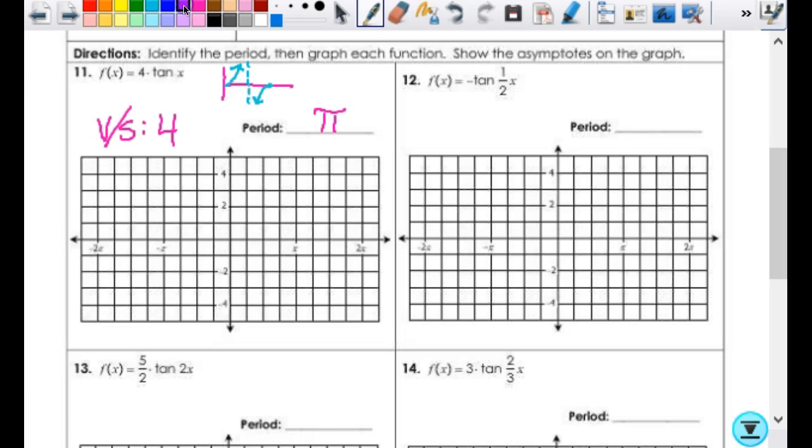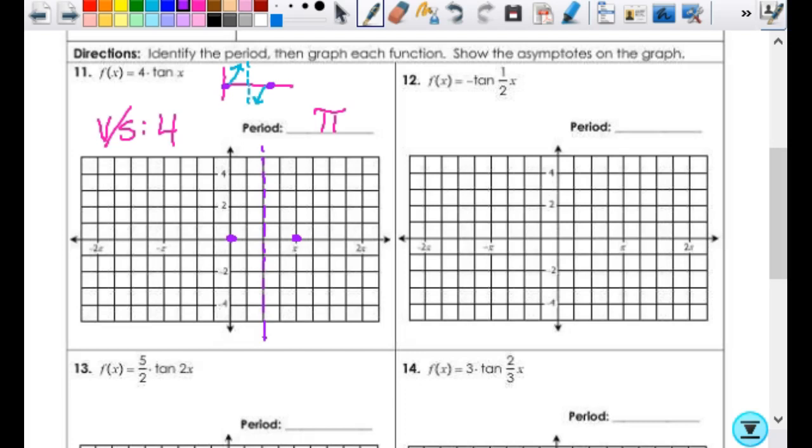Since there are no vertical or horizontal shifts, just like with sine, I'm starting at 0, 0. So that gives this point. Then I would put this point here at the end of the cycle. One period is pi, so there's this other one. So now I've got those 2 points in there. Everything is symmetric. So halfway in between, I get an asymptote. Here's the asymptote.